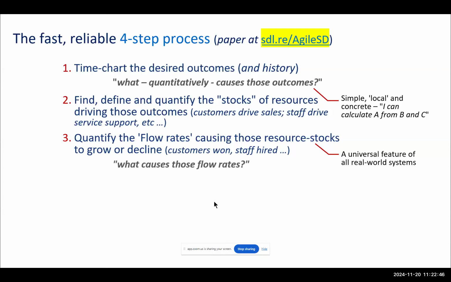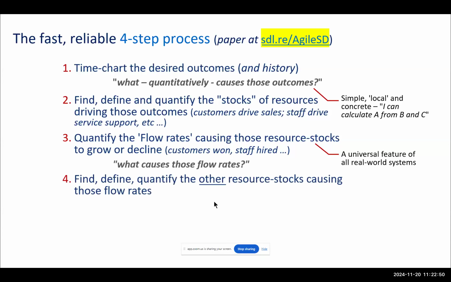We then ask that same question again, what causes those things? And what that discovers is that there will be other stocks of resources that cause those flow rates to happen. So why are customers won at that rate? Well, because I've got a certain quantity of salespeople who call on customers at a certain rate. Now, when we got to that point, we will have discovered some more stocks.